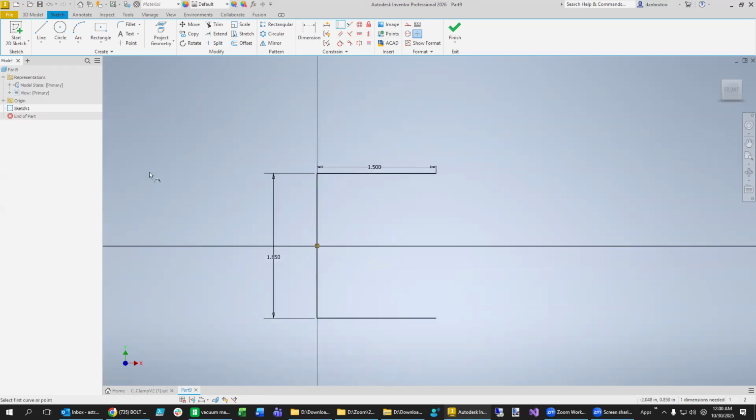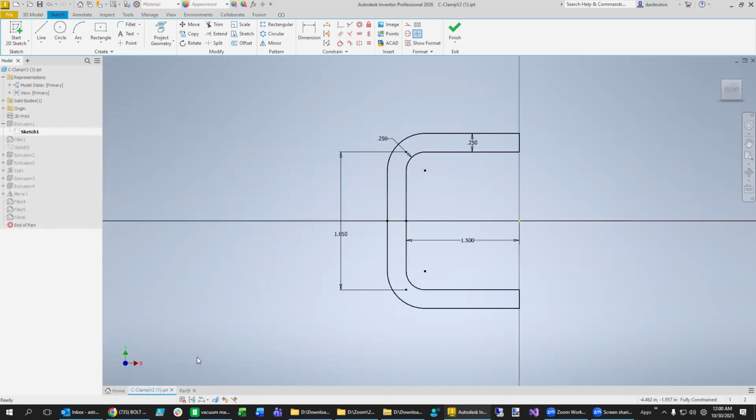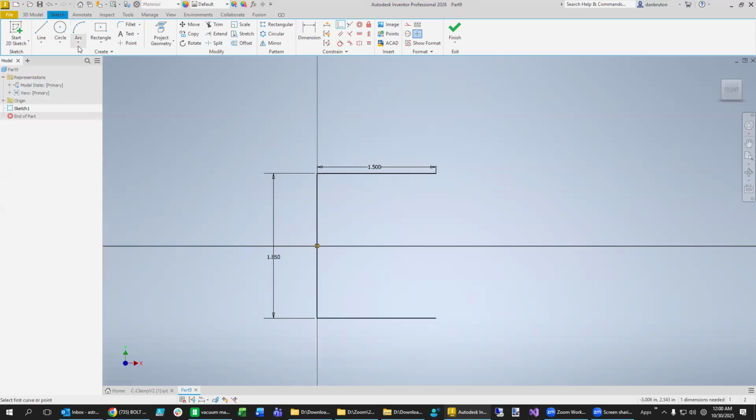Then what we're going to do is make some curvature to this. And so what we decided in class was that a 1/4 inch on these fillets is going to be good. Now we're just going to do fillets at the sketch level. So let's see, where is that at? There it is. And so you go 0.25.